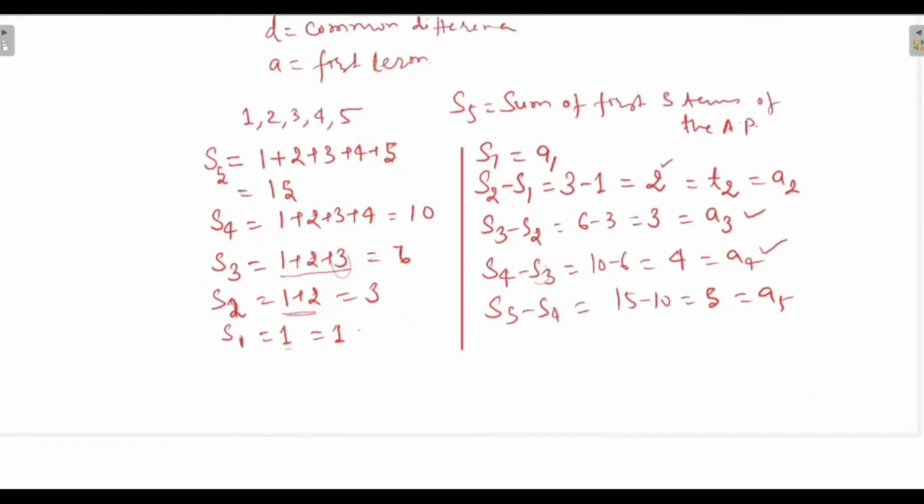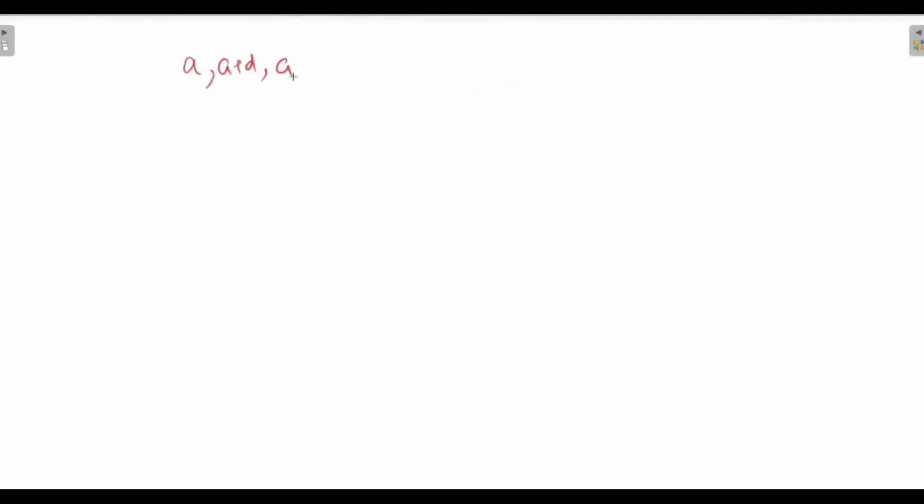So in general, I can write sum up to n terms minus sum up to n minus 1 terms, and what I'll get is basically an. So sometimes if they've just given you the summation up to n terms and the summation up to n minus 1 terms, I'll be able to find the an as well. The notation I will try to map here, because we are trying to derive a formula here.